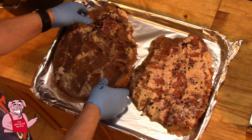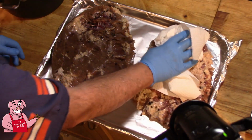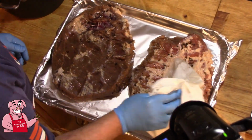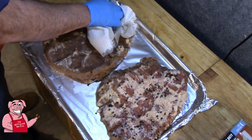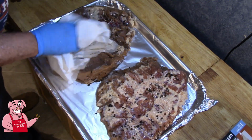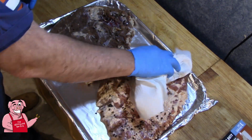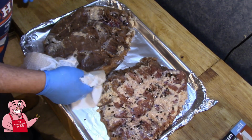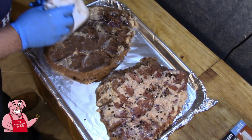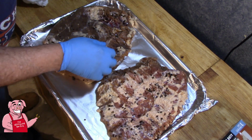Alright, so let me get things turned around. Okay, so I'm going to take some paper towels here. Well, I should actually maybe rinse these off real quick. I'm going to rinse these off and get all the spices off the outside of them. I don't think that's needed any longer. It's not going to help anything in the future. Let me just go ahead and do that over here at the sink real quick, and we'll be right back.